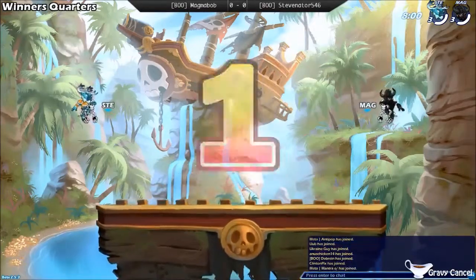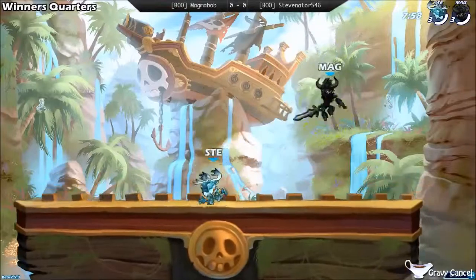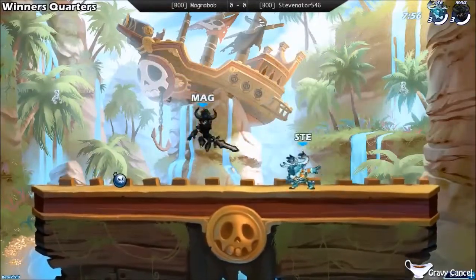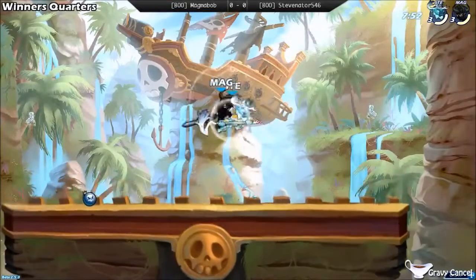3, 2, 1. Teros sporting. Let's see how that unarmed Teros plays out. Yeah, especially with the hammer tosses from Stevenator. Hopefully we'll be able to see those. Immediately opens up the unarmed, finds the hammer and gets the stop, but doesn't get any follow-up.